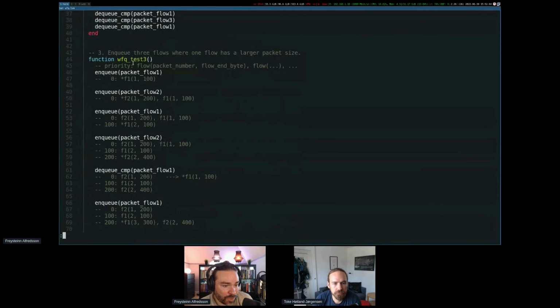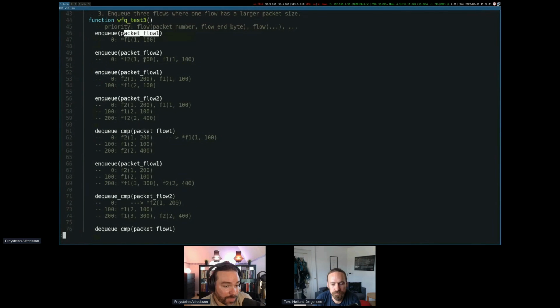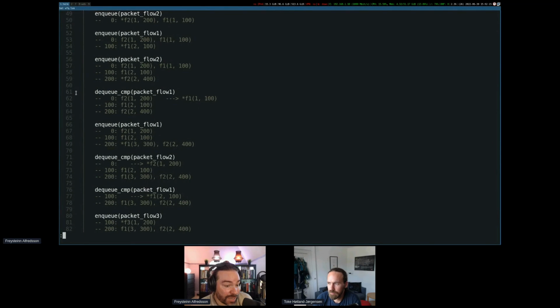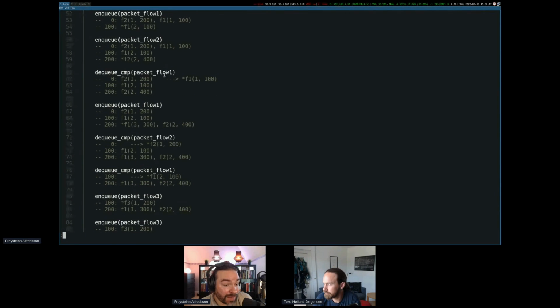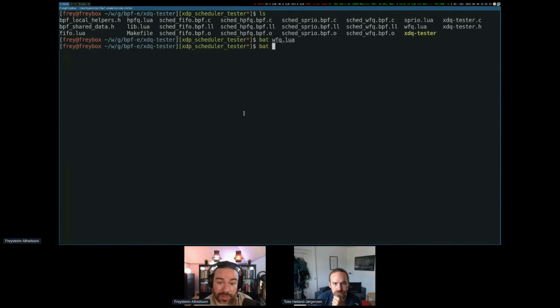And here we actually have this example that I had in the slides where I'm adding the 100 byte flow, the 200 byte flow, and the second packet, and then checking if I actually get these packets back in this particular order. So I'm not sure if this will be the testing framework we'll end up using in the future, but for now, this is a testing framework that exists, and I'm implementing different packet schedulers here.